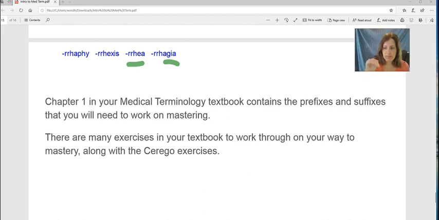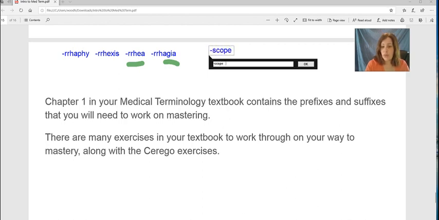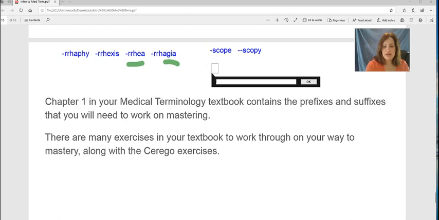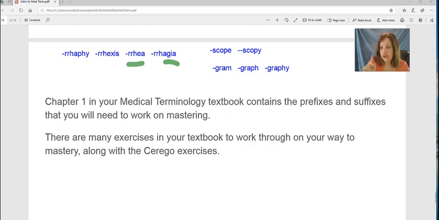So I did them together because to try to learn these as four separate terms, I never ever could keep them straight. The same with scope and scopy. The same with gram, graph, and graphy. Learn them together because the definitions are similar, because these three words are related for gram, graph, and graphy. Again, to learn them as separate terms didn't work for me. Now it may work for you and you might not need to do any of these tips, but if my tips work for you, great.